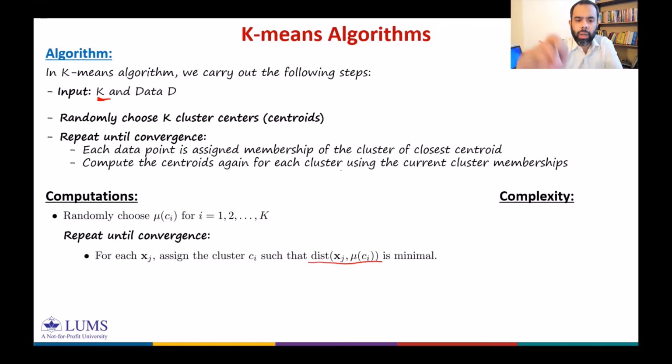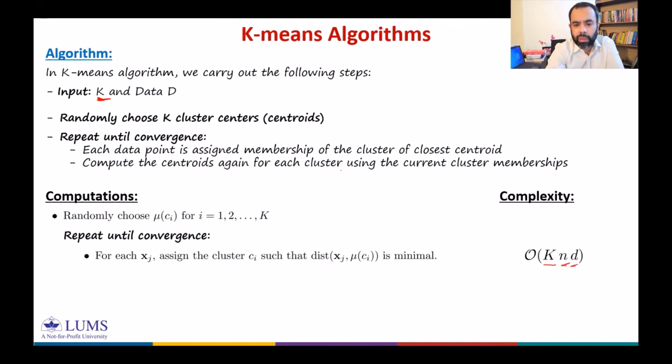Okay, for one data point, we're computing this distance, and we're computing distance from every centroid. So complexity to compute distance is d, because we are in d-dimensional space. We have k such clusters. So k times d would be assigning membership to one data point. And if we have n data points in total, the complexity would be of the order number of clusters times number of data points times the size of the feature space.